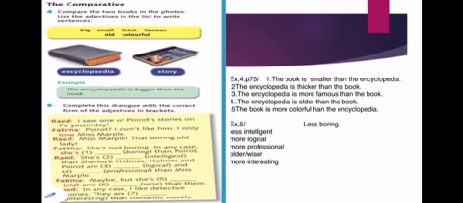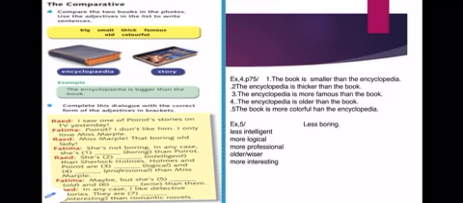And we have here in the green rectangle an example for this sentence, so we can make ours like it. The encyclopedia is bigger than the book, okay? Like you see here, the encyclopedia book is bigger than the storybook, okay? So let's start writing in the same way in our sentences using the adjectives we have. We take the adjective small, as you see here on the right of the slide.